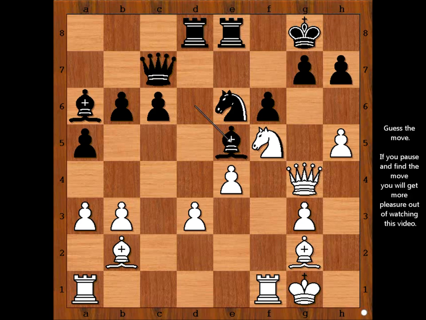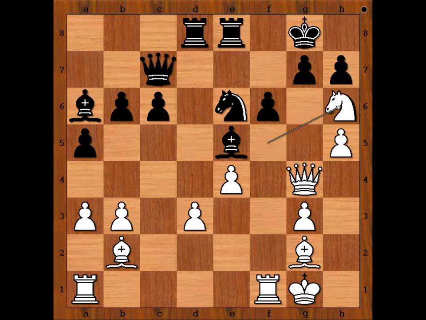So what to play then? We have reached the most critical position of the game. Please pause the video and find the best move for white. What did you find? Olafsson played knight to h6 check.